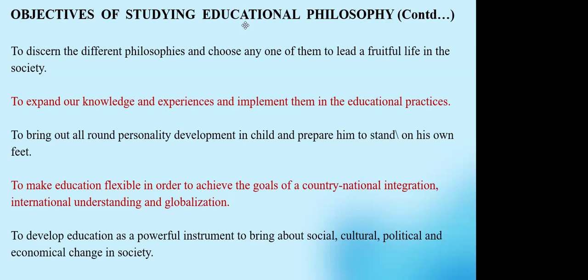Education can influence the political situation, politicians. Education should influence the culture of the country, the social development, and the economic situation. So all these things can be changed through education. But that education system should be powerful. Otherwise, that won't happen, right? Social development, social change won't happen. Economic changes won't be there, right?